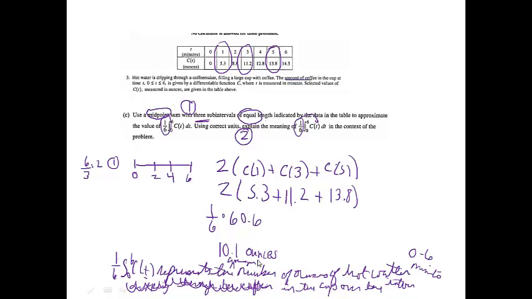So I think I covered everything. I included units in ounces over 0 to 6 minutes, and that's just the average number of ounces. All right, so I think I did everything there. That was worth 3 points. 1 point if I did a midpoint sum, 1 point if I got the right answer. So don't forget we have to multiply by that 1/6 to get the right answer, and then 1 point for my interpretation. So this part was worth 3 points.